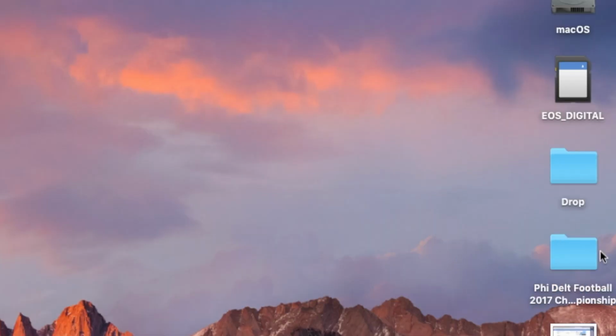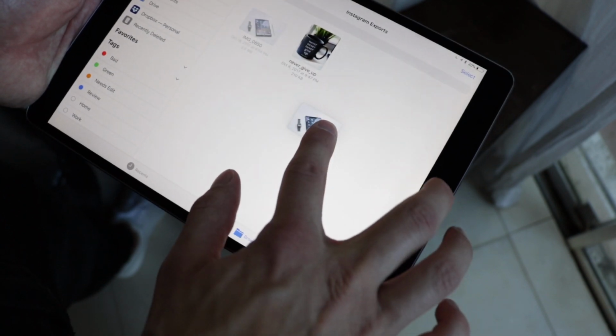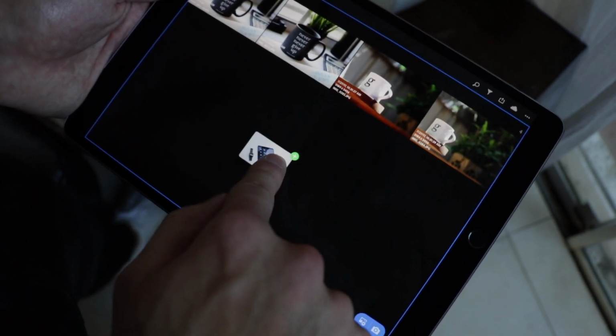Now, of course, the biggest feature of them all is called drag and drop. Now, if you ever used a computer, you know how to drag files between folders and all of that. Well, now we have that same functionality on the iPad, which is pretty sick. Apple brought this new Files app, and that's kind of where the main function of this is in the files. You can move around apps, reorganize them, drop them in files and all that. But now you can also drag and drop files into other apps, which is pretty amazing.